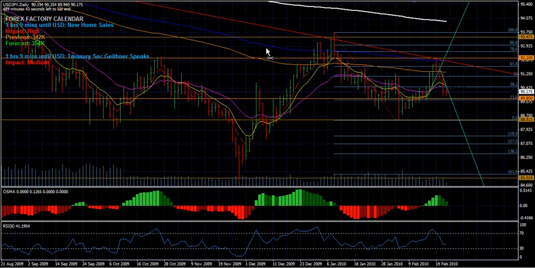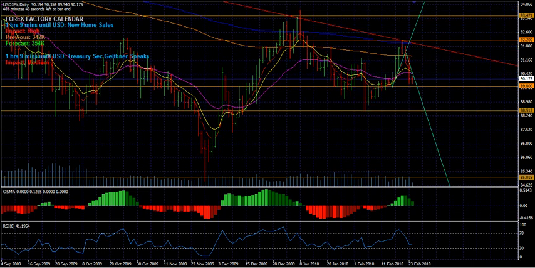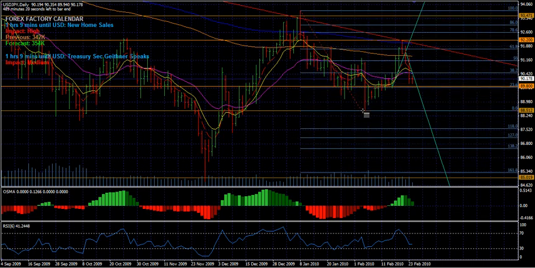So what we can see over here is a pin bar being formed, and this is the same pin bar that I highlighted in the 4-hour chart. The reason why I entered here: firstly, let me redraw this fib retracement in case you guys do not know how to draw it. I click on the fib retracement, I click the high point, the swing high, to the swing low.